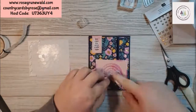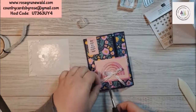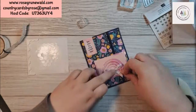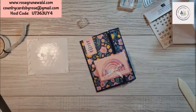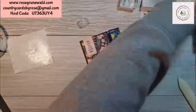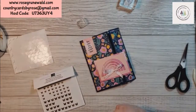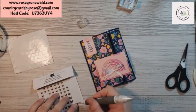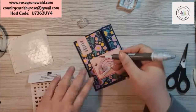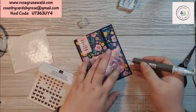And we're going to put that bow here on our rainbow. Trim that end a little bit shorter. Okay, and let's not forget about our brass butterflies. Put one here. Doesn't the brass butterflies really bring out the gold in that paper? I just love it. Put one down here.